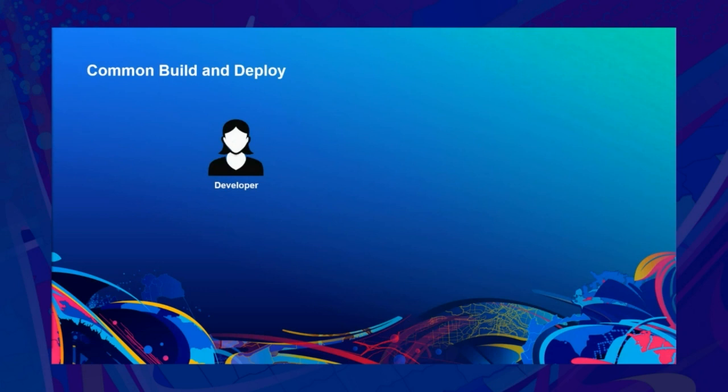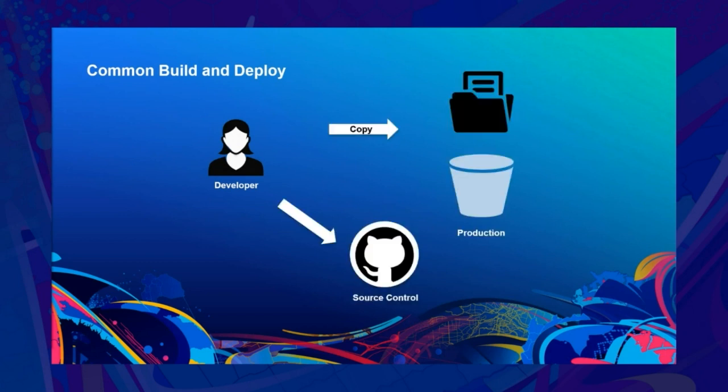Before we explain what continuous integration and continuous delivery is, let's explore the common delivery patterns we see from developers or projects not using CI/CD pipelines. We have a developer who is doing a good job of committing her code to source control. She then deploys her application to the application hosting location, which could be copying files to a web server or maybe an object store like Amazon's S3. Often, additional configuration might have to be completed or fixed after the application is deployed. Later, additional changes have to be made as errors are found with the configuration.